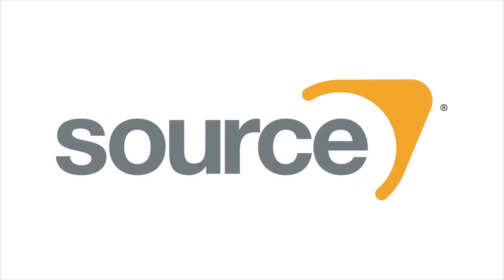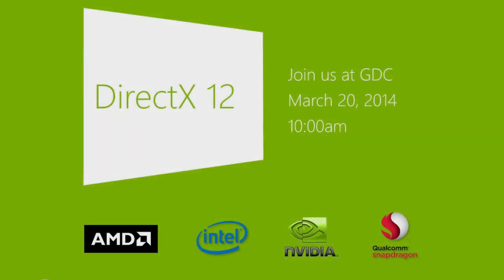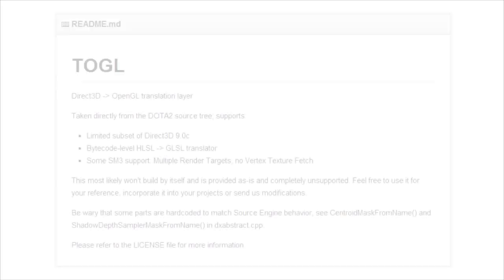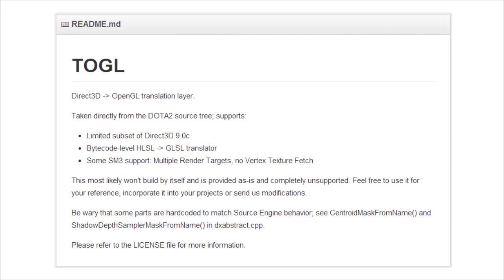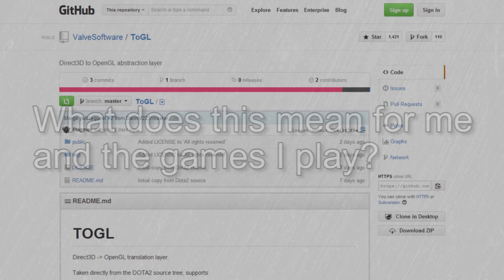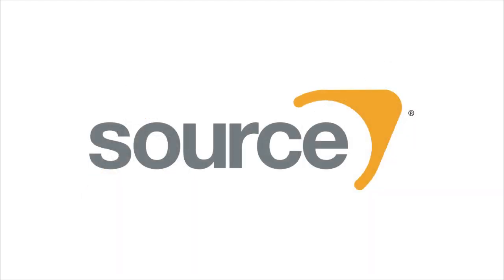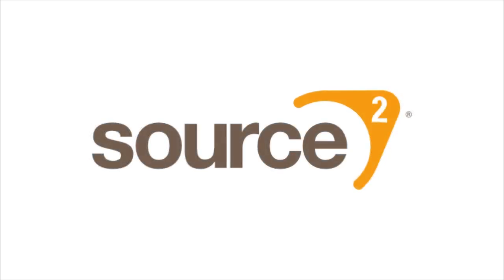Since the Source engine is still limited to DirectX 9C, ToGL likely isn't going to be all that useful when attempting to port modern game engines running DirectX 10, DirectX 11, or the recently revealed DirectX 12. Now, we understand that all of this technical mumbo-jumbo probably isn't all that exciting for most of you, so let's pose a simple question. What does this mean for me in the games I play? Well, this abstraction layer should make it far easier for developers to port their games to the OS X and Linux operating systems, in theory helping even more games to be introduced to the platforms. It should be interesting to see what kind of approach to APIs in Direct3D Valve will take with Source 2.